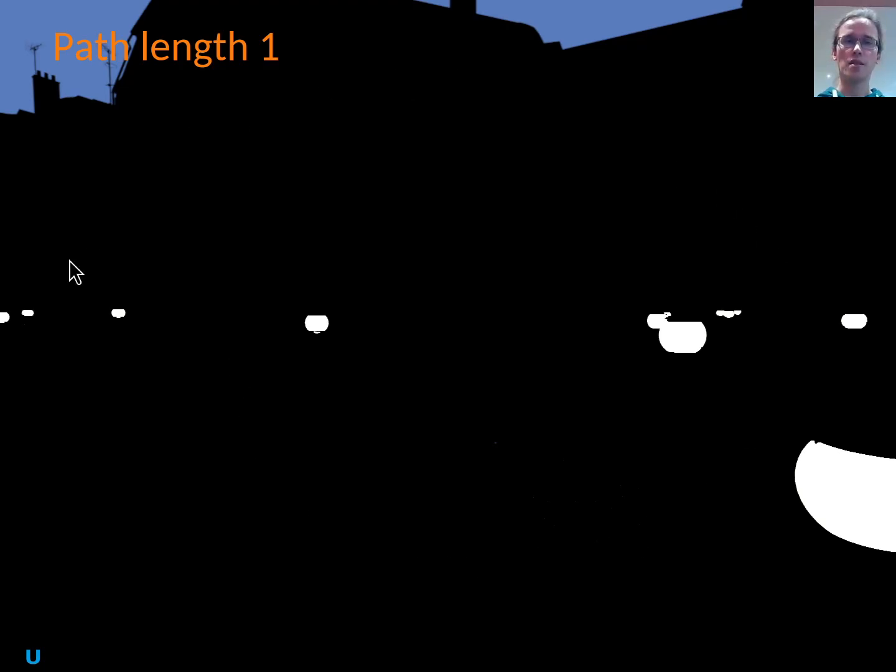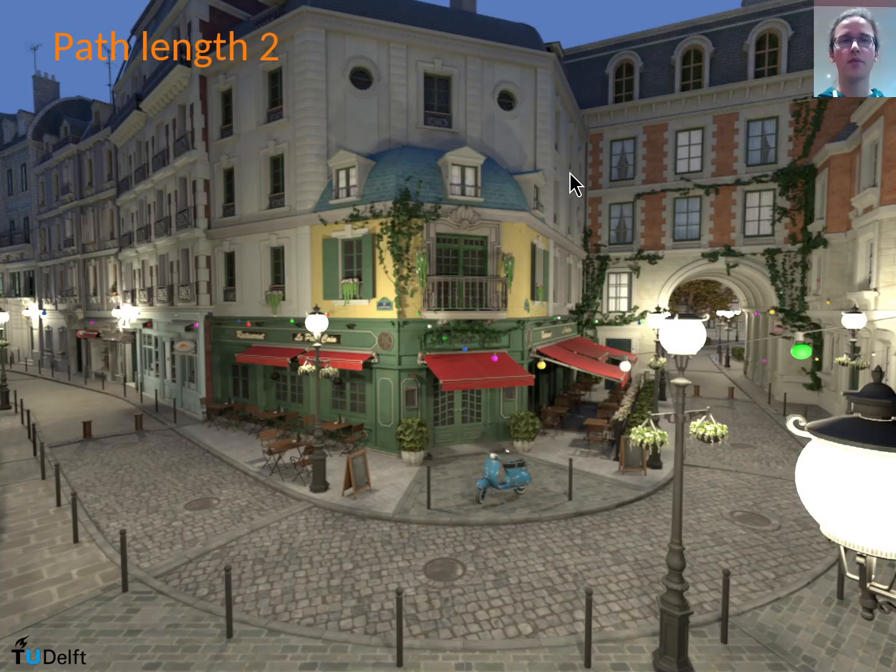So here you can see a scene rendered using path length 1. That means you can only see things that are directly emitting light, and everything else is just pitch black. At path length 2, we get direct illumination, so this actually already looks quite nice, but we don't have any indirect illumination yet. We start to get indirect illumination at path length 3, so you can see that everything has gotten a bit brighter.